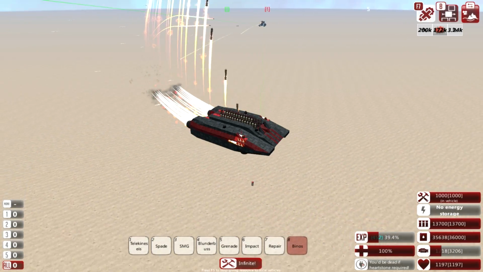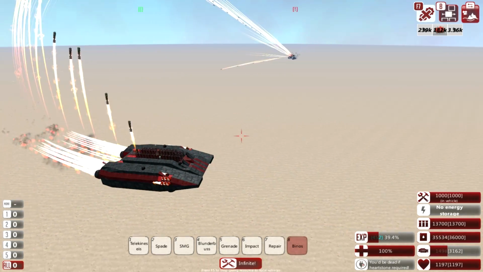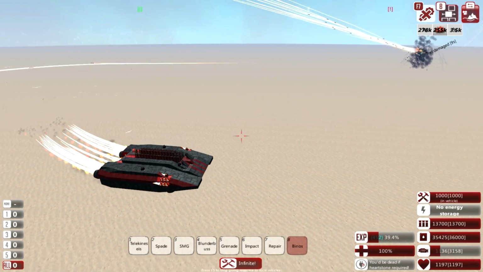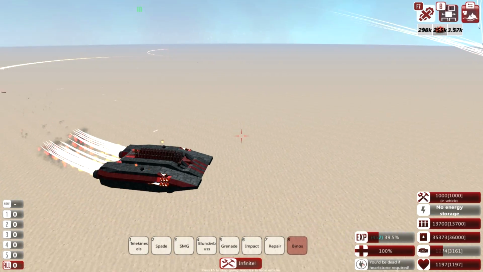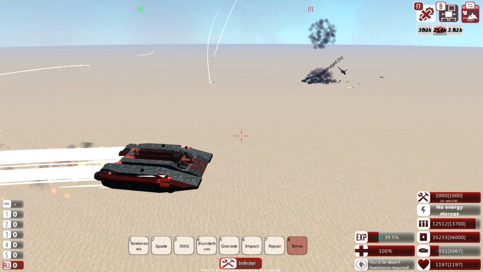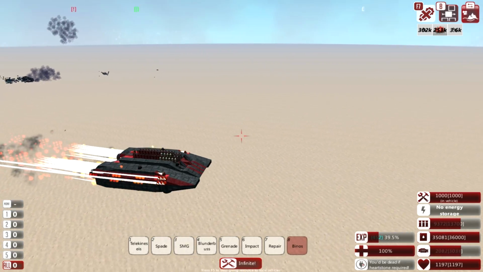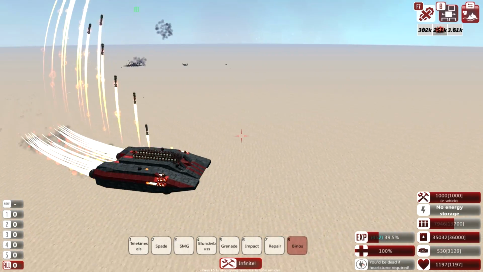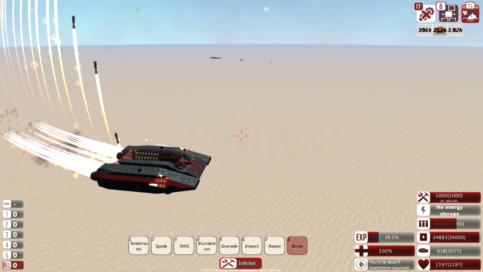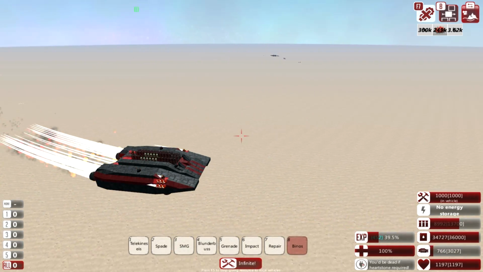Another option we could go with is perhaps shields, mostly because we have very efficient engines currently on this craft. It wouldn't take too much effort to once again make them a little bit less efficient, and then transfer all of that power into a shield system. That way a lot of the basic weaponry of the enemy would simply be deflected, although at that point I feel like I may be creating a craft that will be a little bit unfair and make battles very quick.